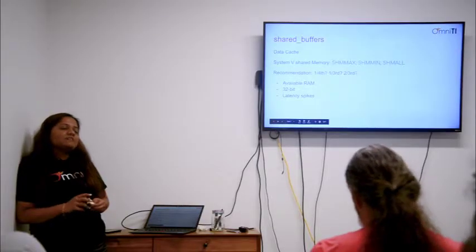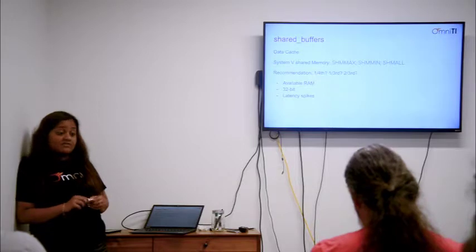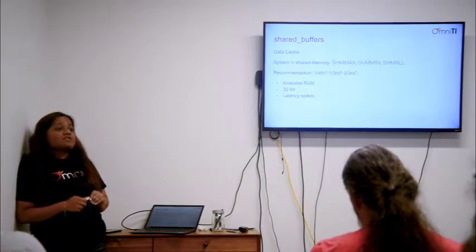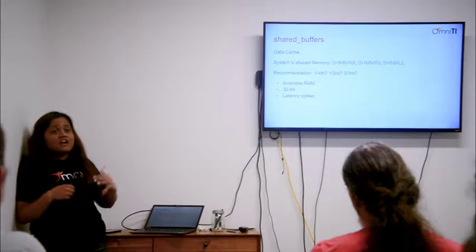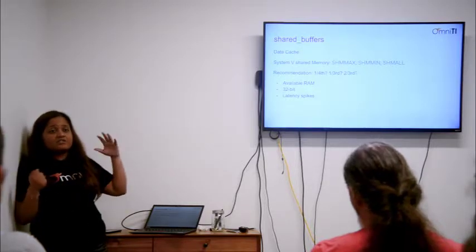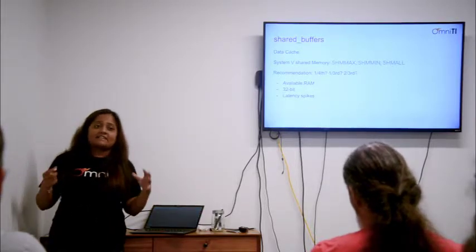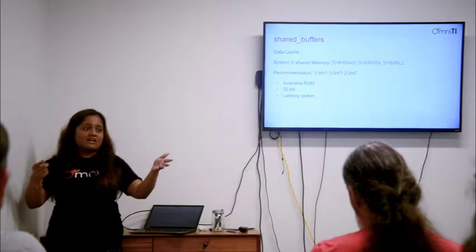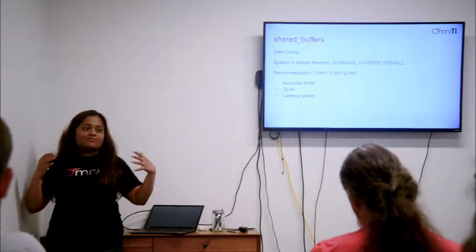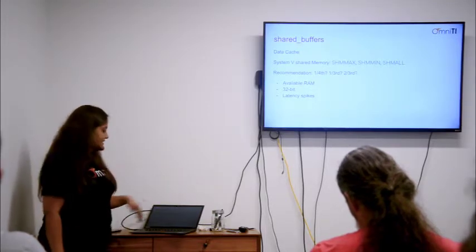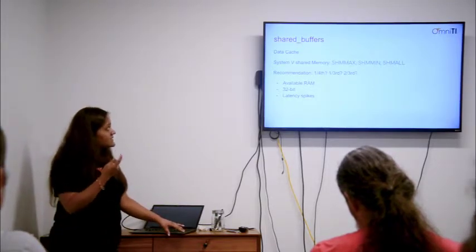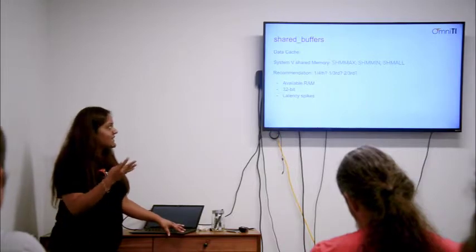You can have an extremely large shared buffers where you have extremely large RAM, but if your I/O throughput is limited, then your database is going to be slower than what it would be with a smaller shared buffer. And the reason for that would be the larger shared buffers you have, the larger is the amount of data that Postgres will have to write to disk at checkpoint time. And so obviously, if you're writing too much, that might cause latency spikes. So again, another reason to stick with conventional wisdom of 25 to 30%.